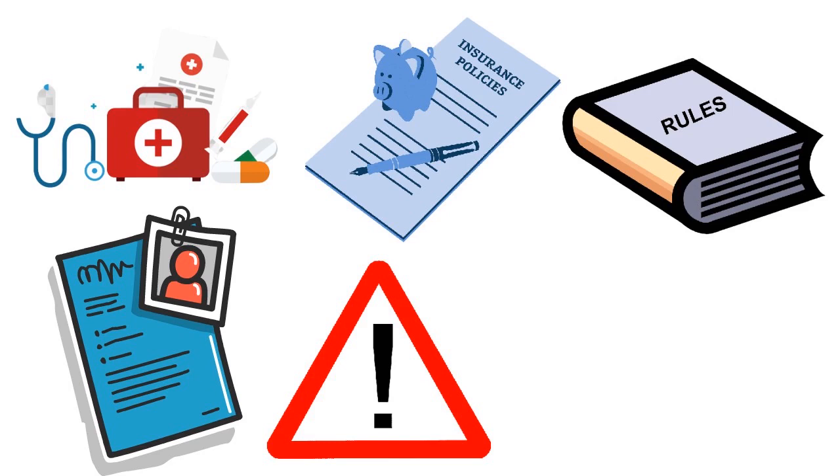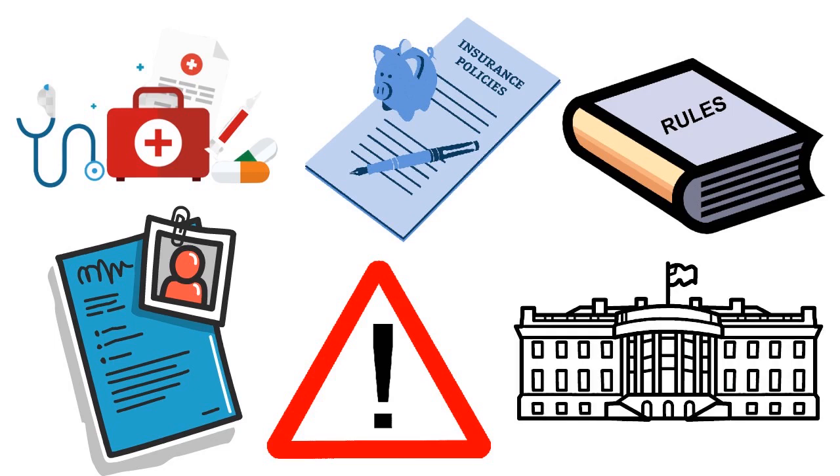So you want to make sure that you comply with regulations and standards not only at the state level but also at the federal level. Because see, when you create your LLC, you are filing an application with the state authorities, right? But once your LLC starts operating, you're going to have to comply with state laws, but also federal laws.